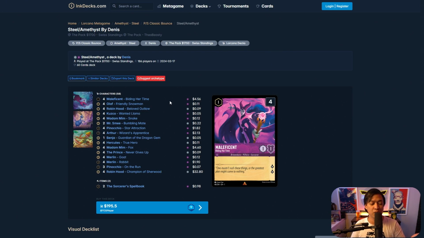If you give this to a regular player, I doubt that they're gonna have the same success. And that's all that I can say with this deck. Props to you, Dennis. Steel Amethyst aggro, making it to the top.